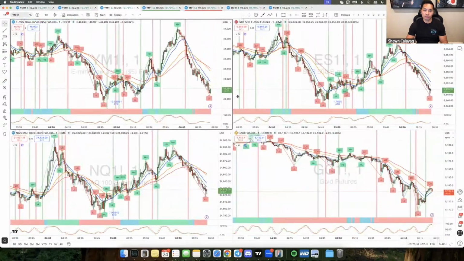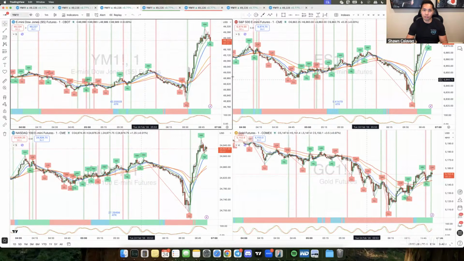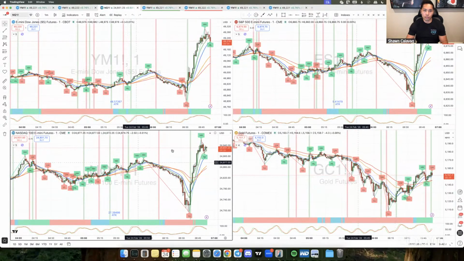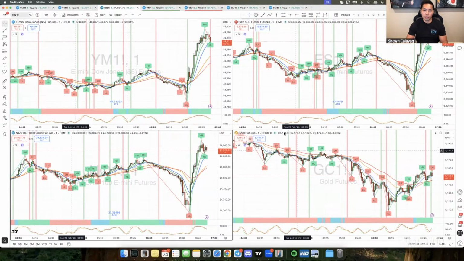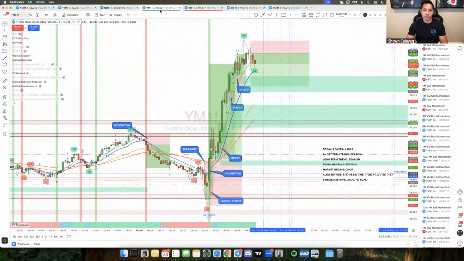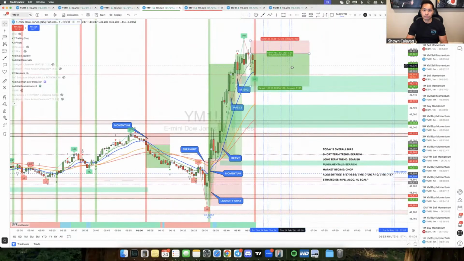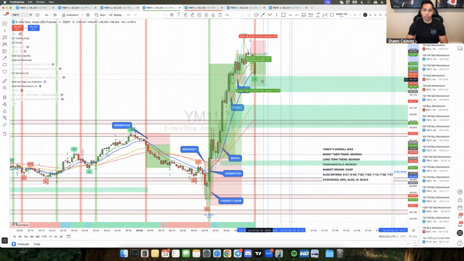So it's starting to turn. If you look over here at the others, they're not really turning, they're kind of all flat right now. The only one that's turning right now is YM. ES is trying to turn, and NQ is trying to turn too. They're both flat, but the leading asset right now is YM. This is the first asset that's really moving to the downside. The other ones are still flat. So NQ and ES are both starting to come down. And there goes the move that I just talked about, right? It's going back to grab liquidity right there.